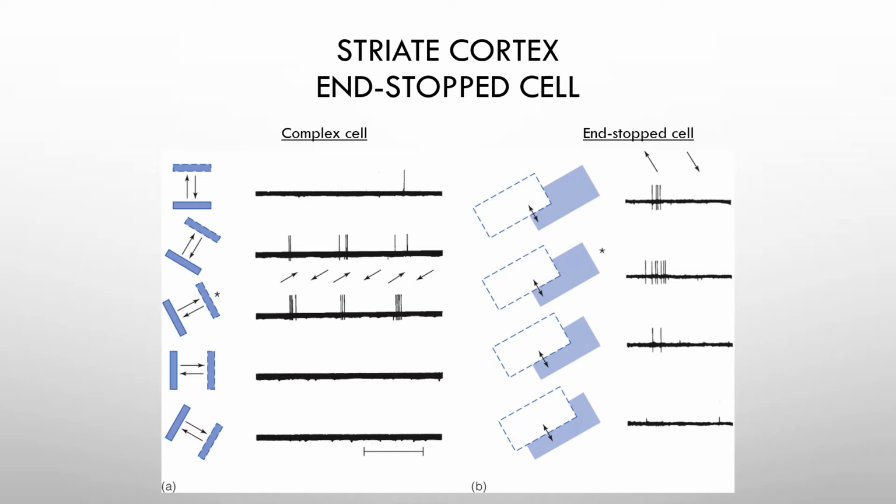The end-stop cells are, again, just a little bit more complex. So if we look at the example on the right, at the very top example, they're trying to show that this is the part of the figure that is hitting the cell. And it's moving this time up and to the left, and if it's just that small portion moving up and to the left, we see some neural firing. If it's moving down and to the right, nothing, right? It's really when it's moving up and to the left.